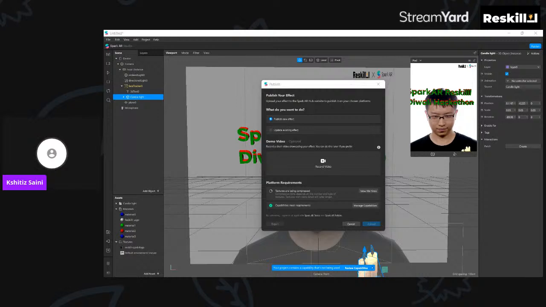No, you need not add the Reskill logo. It was just for showing you how to add some of the images. You need not add the Reskill logo. It should be aligned with your theme, Diwali, and you can publish it, and you can share the screenshot, and it will be all clearly visible when you go to the Reskill website, and you can see these things.